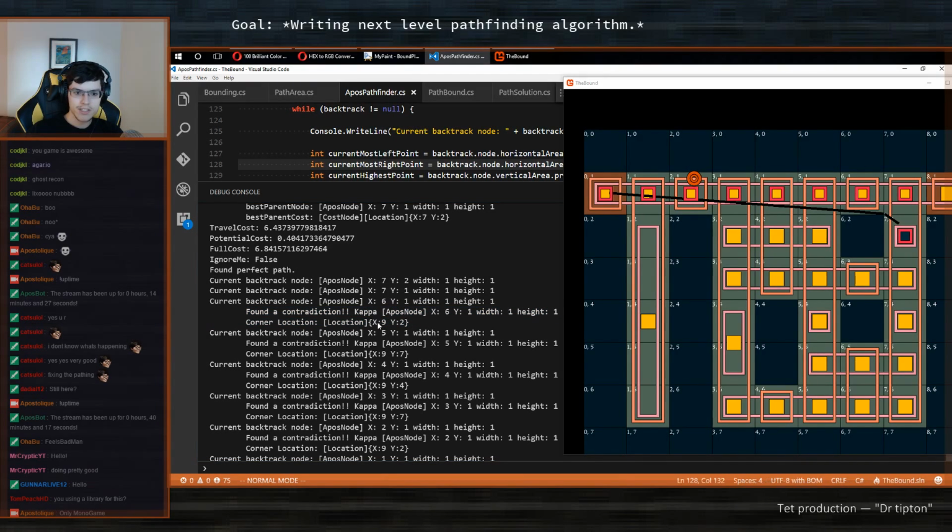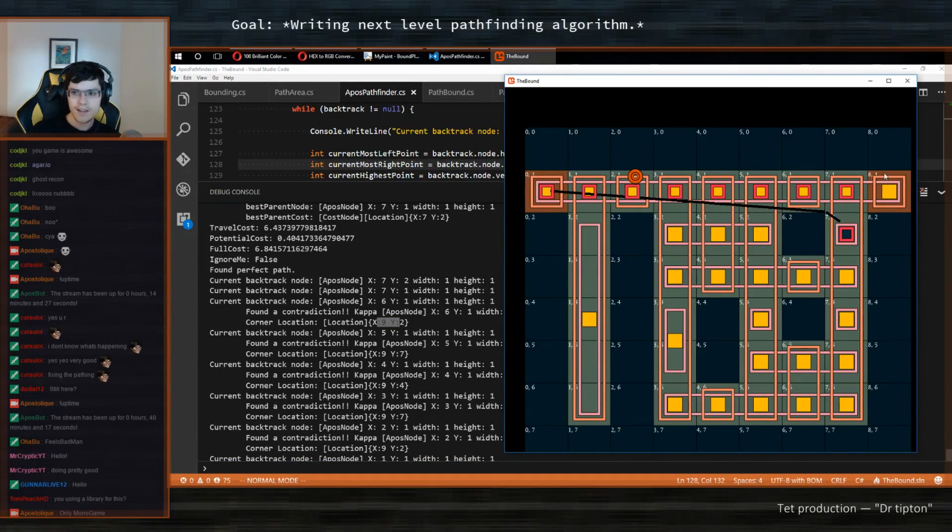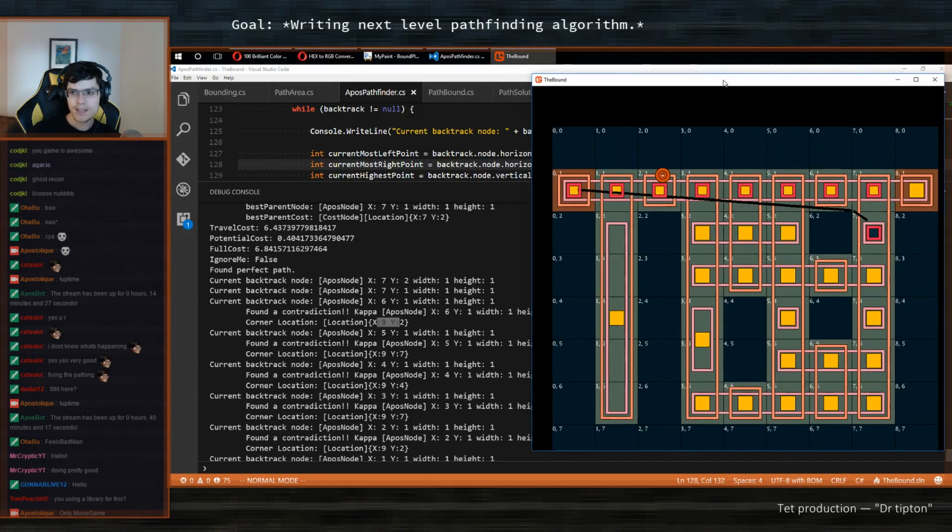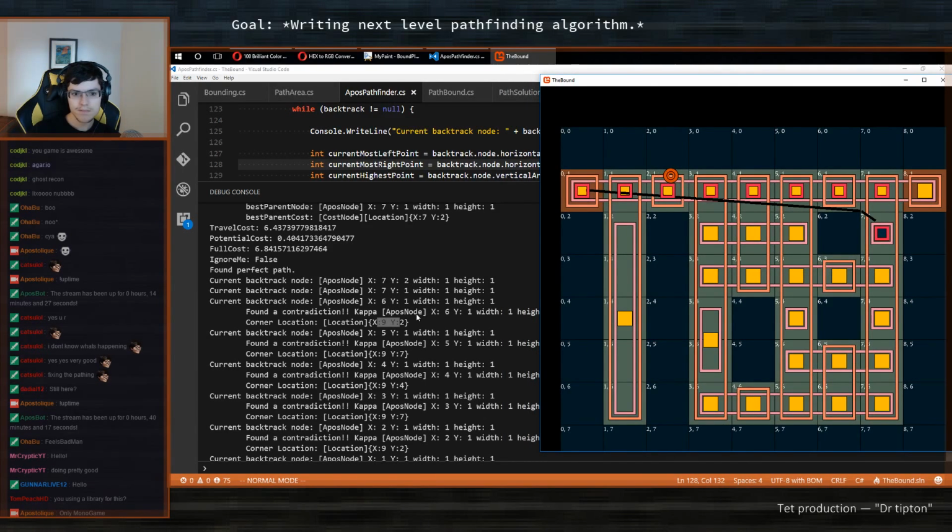But the corner location is not 9-2. So I'm inverted, aren't I? It's saying 9-2. Why is that? Found a contradiction. 9-2.